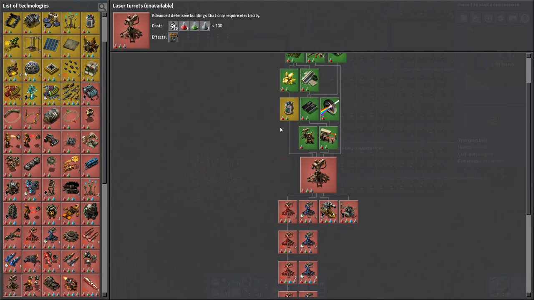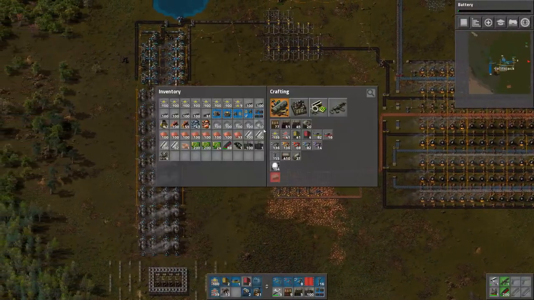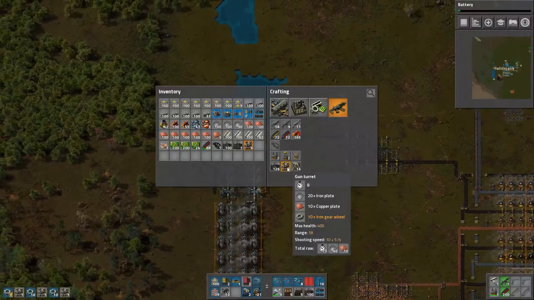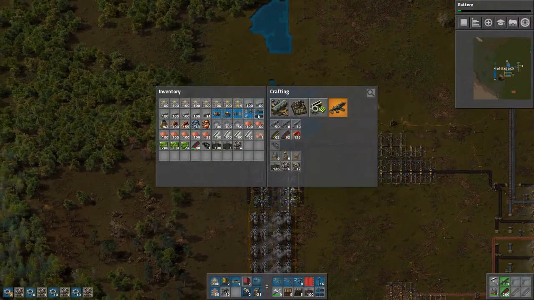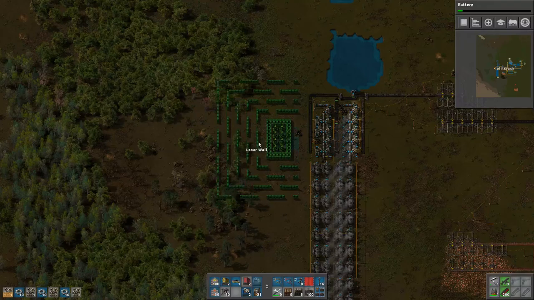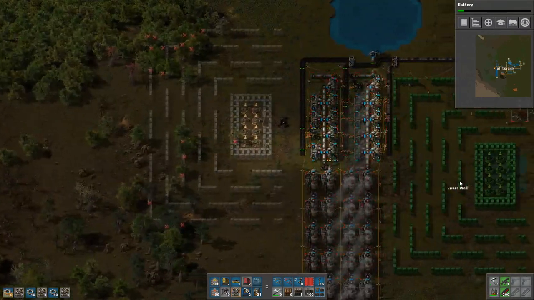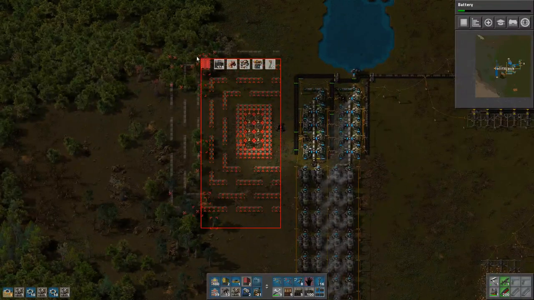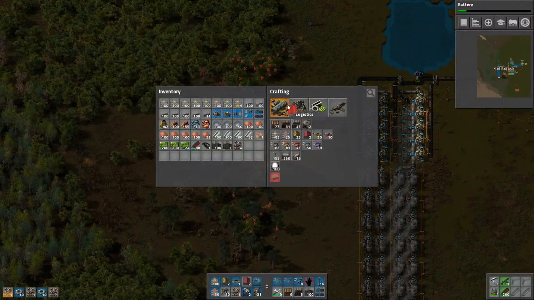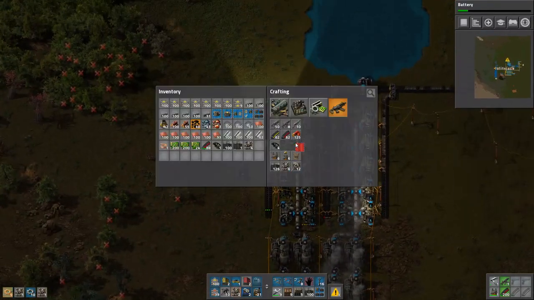Laser. Okay, so battery next. Oh god, that looks bad over there. Let's get my turret defense. Just place it there for now. Goddamn it, I didn't want that there. Grenades. Need coal. And I'll fix this up while I'm crafting grenades.